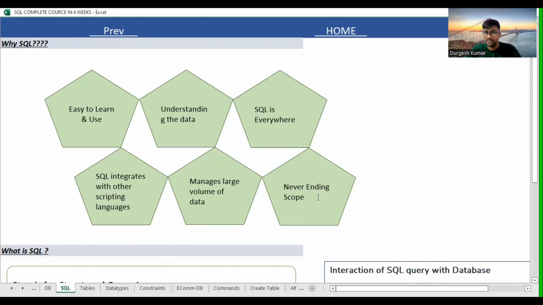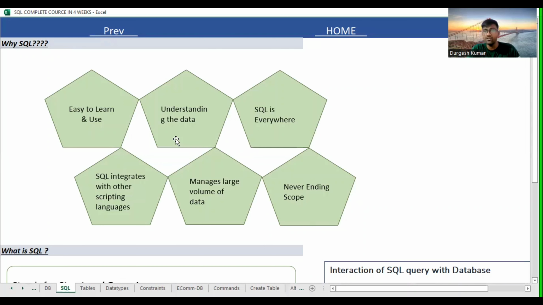It has a never-ending scope. It's also the cheapest, we can say, because many SQL platforms are free of cost. Time by time data is increasing, so there will be a requirement for these kinds of languages where you will be able to access or manipulate the database.